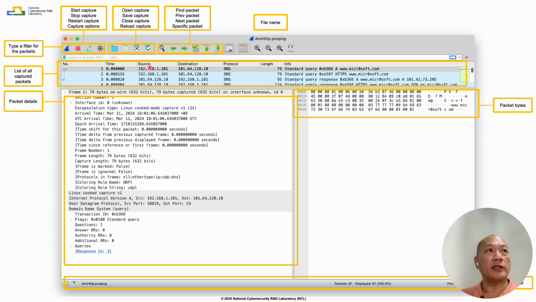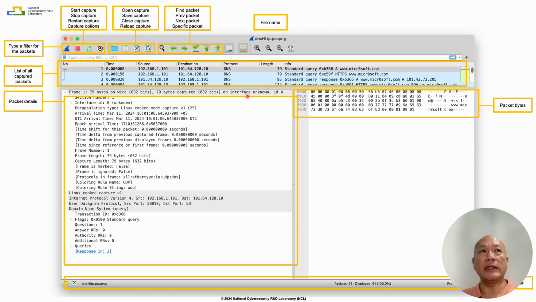Then we have the source IP and the destination IP, displayed in what we call the IPv4 format, in dotted notation. The next column is the protocol column. Wireshark has identified the protocol for us, DNS.